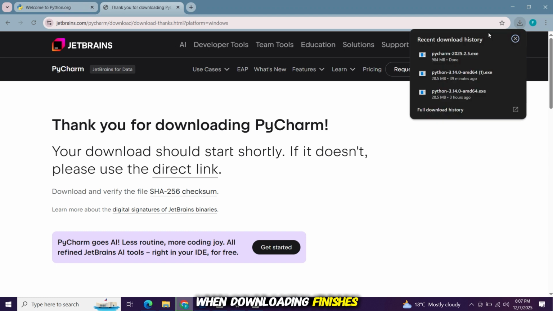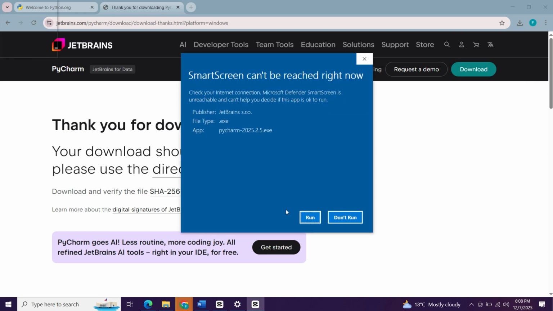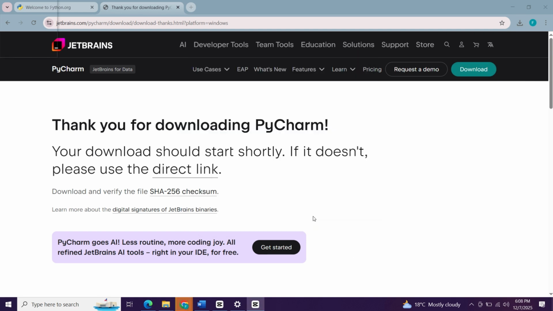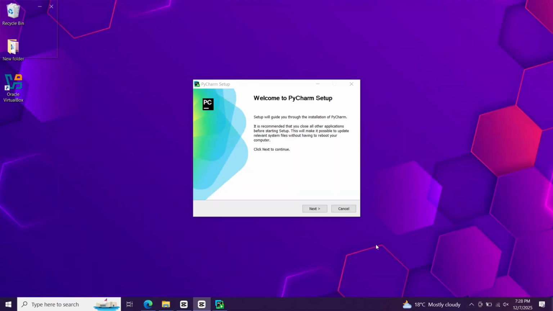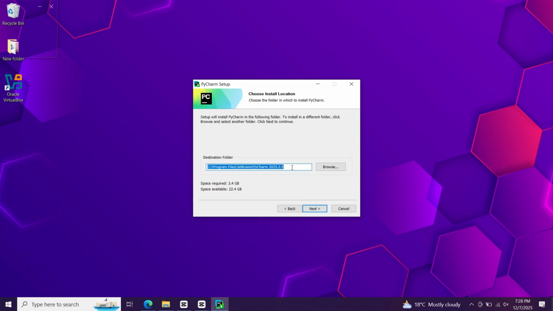When downloading finishes, right-click the file and open it. Click Next through the setup. PyCharm installs to the default location and it needs about 3.4 GB of space.